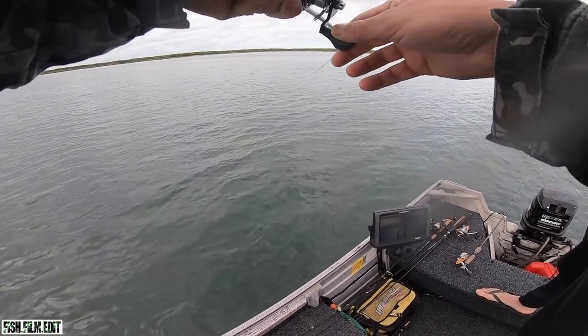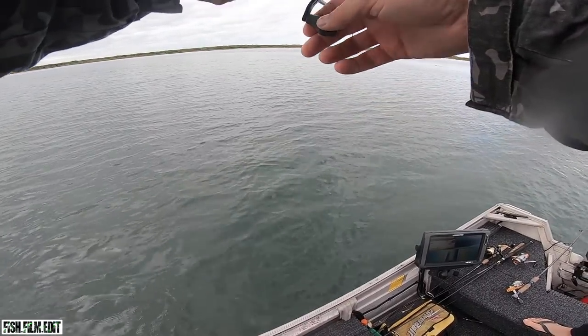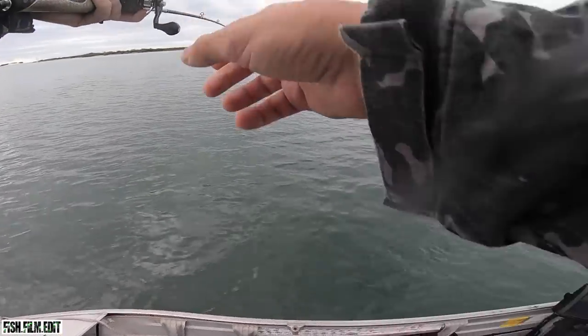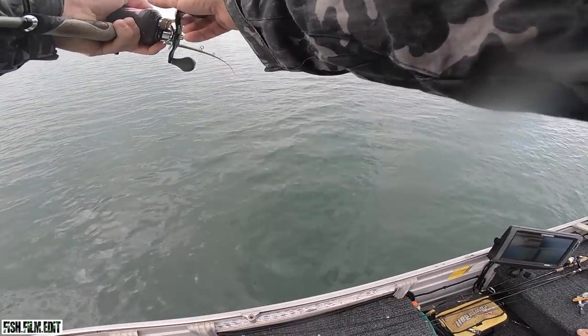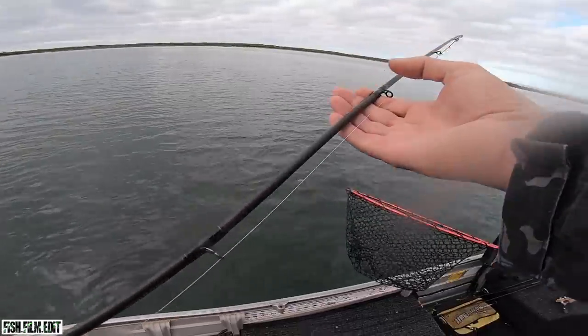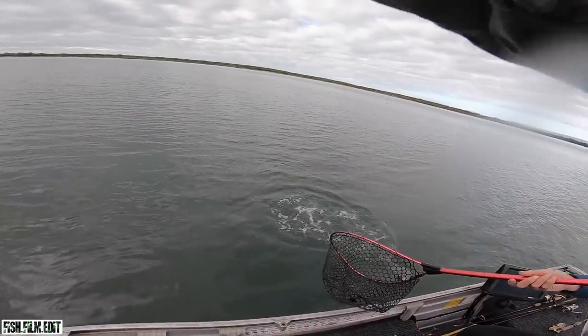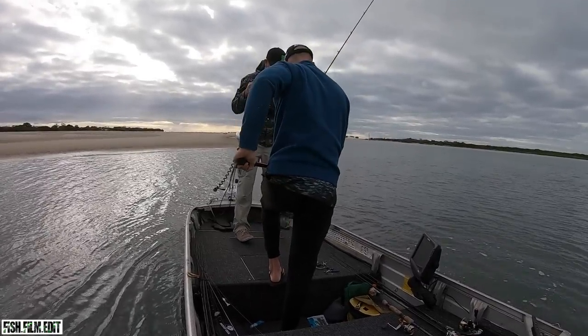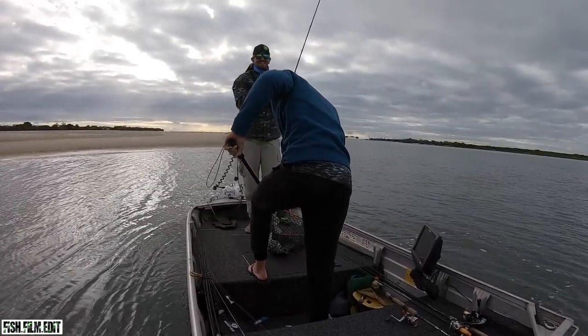Oh, he's shaking his head hard. Of course he is, he's a good fish. I reckon he's 60. Oh, he's got a face full of glide bait, but he's only got one hook. Yes, Artie! There's a flatty on the glide bait.